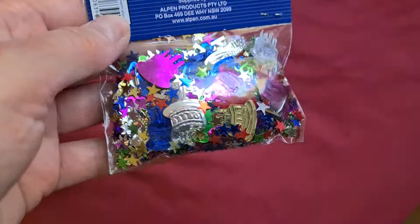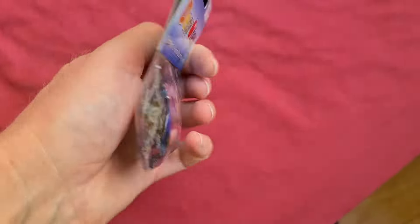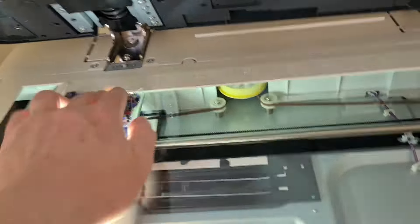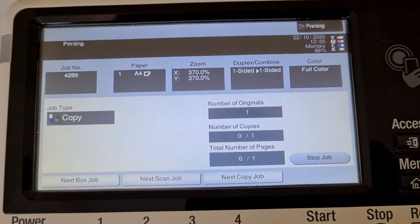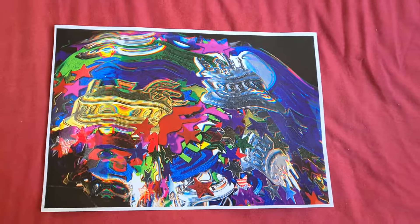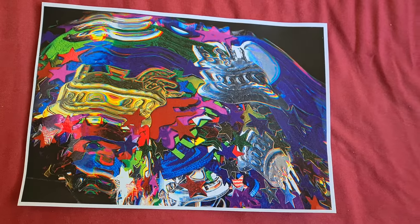Alright, let's see what we've got here — birthday scatters, so we've got the Decoratex scatters. Wondering which side is going to be the better side. I'm thinking this side, but these are all around the wrong way, which I find annoying. I'm gonna use this side. I'm gonna slip and slide it around on the glass. Yeah, that looks really quite nice actually — we're going to use that. I think that's going to be the center of the job. It looks a bit like a crest of a wave, which I like.